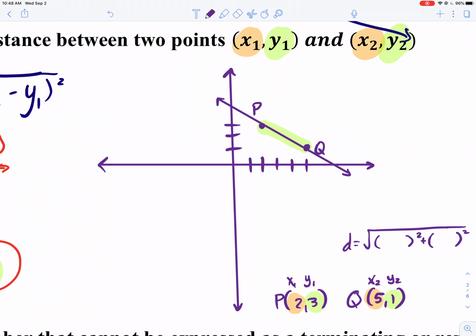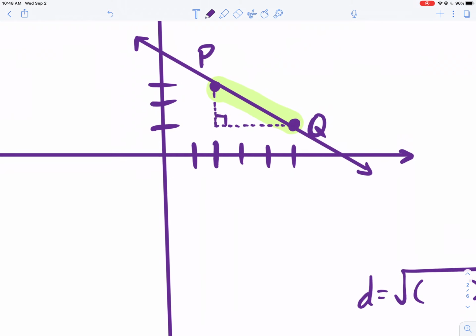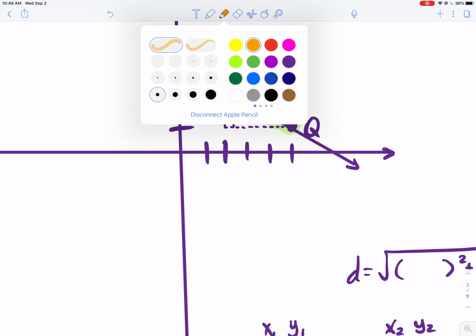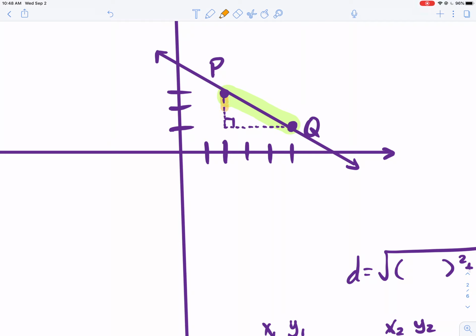Or up in our coordinate plane up here, we can draw lines in such a way that we create a right triangle. If we create a right triangle, now the diagonal that's green, it's hard to get that measurement, but you can tell me how long this side is. So let's do it a little thinner. Right here, right? So if this y value is 3 and this y value is 1, we say, okay, well, what's the difference? Well, from 1 to 3 is going to be 2 spaces, right? So that's 2.